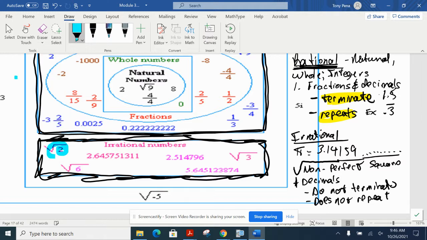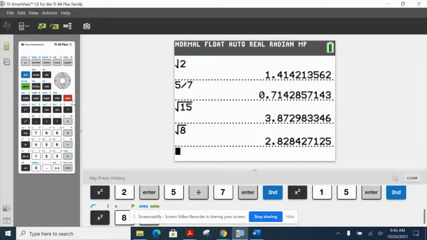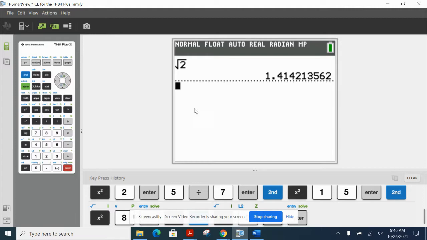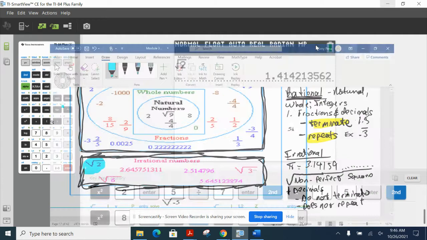in that rectangle, see how there's a root 2? That's an irrational number. And the reason it is irrational, if I throw it into my calculator, I did it already first period, but if I do the square root of 2, 2 is not a perfect square in our list. If I hit enter, notice how this is a random set of decimals that never ends. And the only reason it looks like it ends is the screen ends, but that would go on forever. Is there a pattern to this at all? No. So that's why it's irrational.